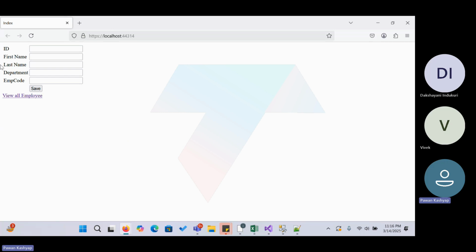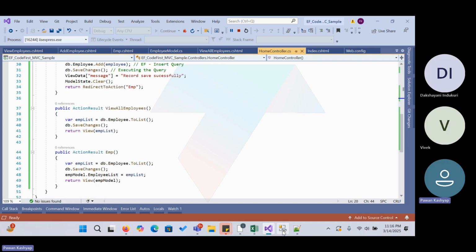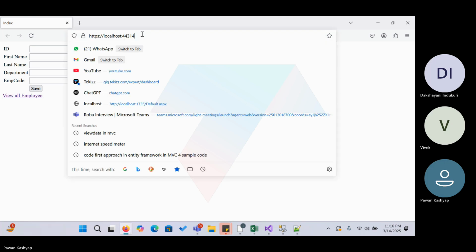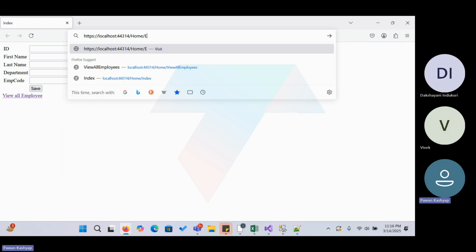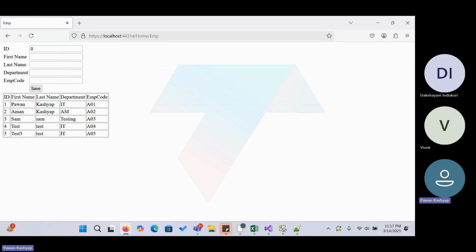Okay, so basically this is the index view. So we need to execute this EMP. So I'm just writing a URL, /home/emp. Now you can see we have two views.